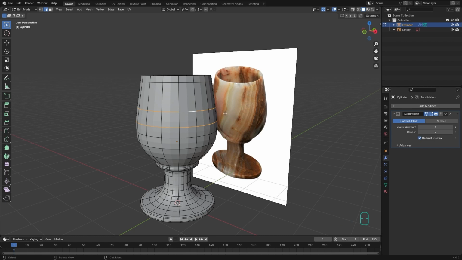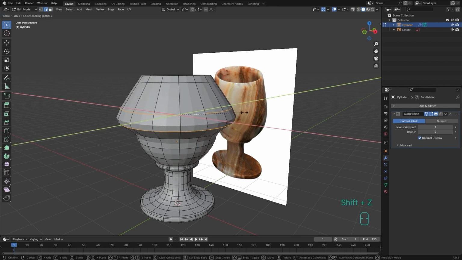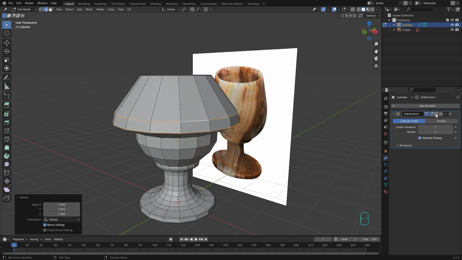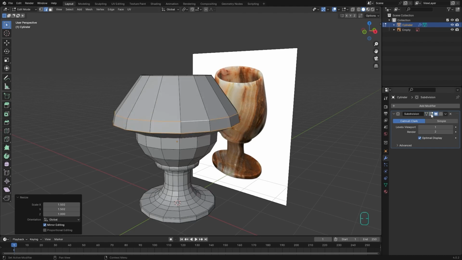What I mean is, if I change my edges right here, for example to something like this one, you think that this is your real object, but your real object is this one and not this one, and this is just a preview. Okay, so this is for render, this is for real time, this is for only seeing the surface in edit mode, and this is for only seeing the preview and hiding the real edges of the object.